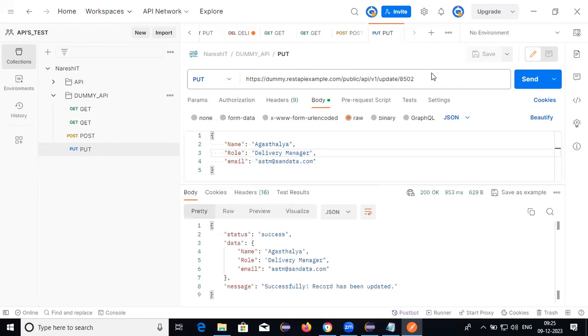You observed that before, the first one, the get method, fetched, and the second, the post method, created. Next, this put method is update. Successfully, the record has been updated. So this is what we call put, post and get. Is it clear? Everybody is clear? Okay.